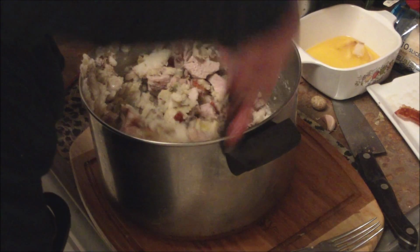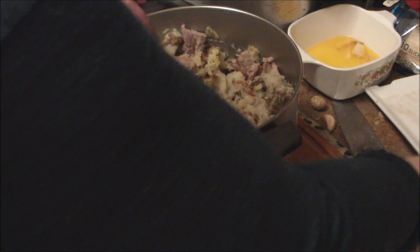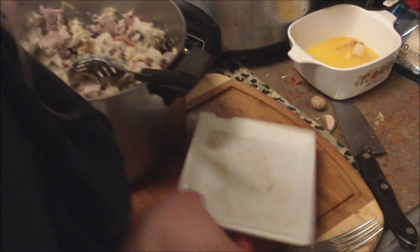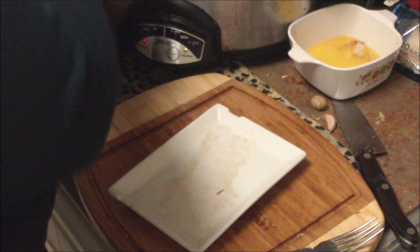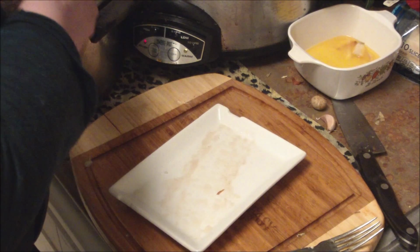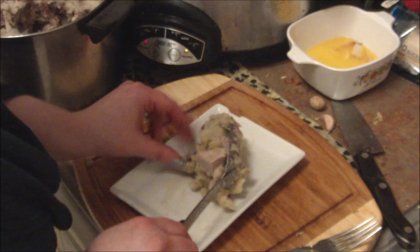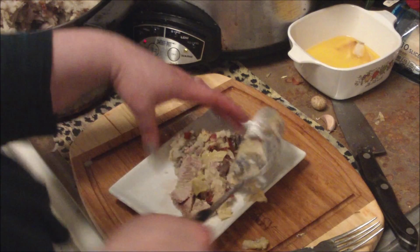very meaty Colcannon. So I'm going to show you how I'm going to plate it up using this plate that I cooked the bacon on. So this is what I'm going to do. I'm just going to show you. It's not going to be the most fancy thing, but we're going rustic. Remember what I told you guys about rustic? Make it look all rustic.